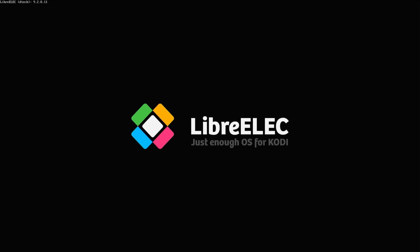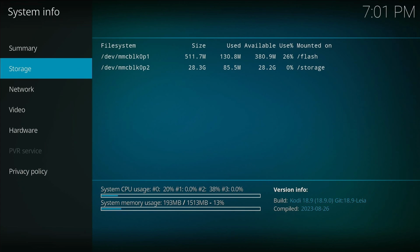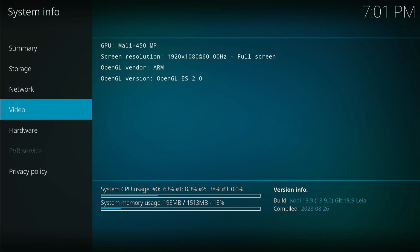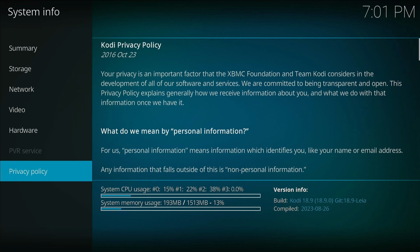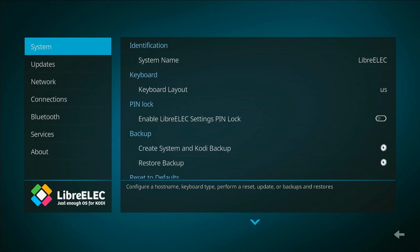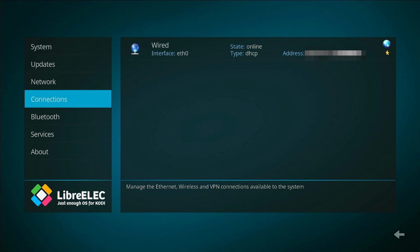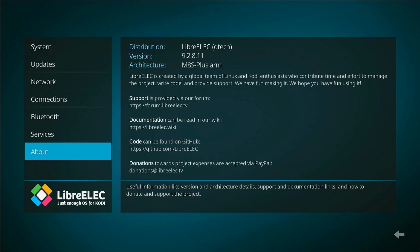LibreELEC also had default images that would boot, but left me without proper hardware support. That's when I found some eclectic images from some rando guy on the internet who had up-to-date images, or at least that's what I thought. Even though the images are from 2013, sadly it is still based on Kodi 18. Kodi 18 is fine and all, but like the default image on this device, it was still too far out of date to have properly working plugins. Some worked and others didn't.